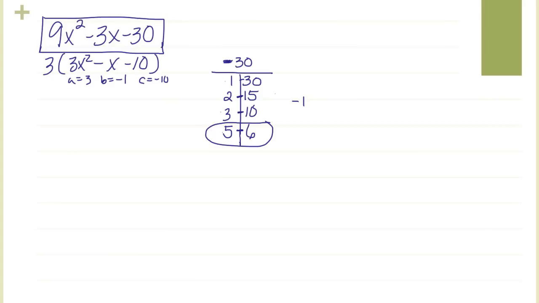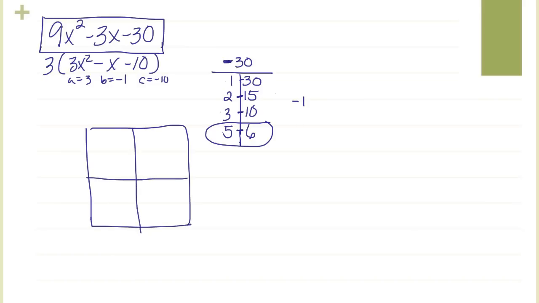Alright, so we're ready to start filling things in the box. And again, if you don't like the box and you just want to do this the horizontal method, awesome. I am just fine with that. I taught that for 8 years. Not a problem. What goes where? Remember, we're not going back to that 9x squared part. We're going just to the 3x squared part. First term, first box. Last term, last box. What we're doing is we're chopping that negative 1x into 2 parts. We're chopping it into the positive 5x part and the negative 6x part. Notice when I add those two together, I'm going to get negative 1x. That's where b came from.